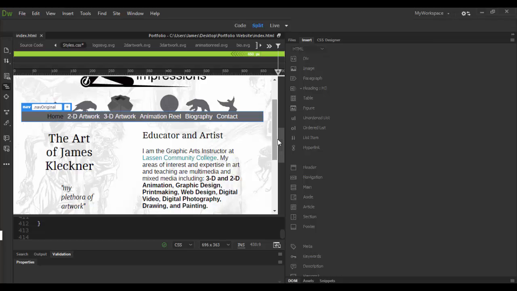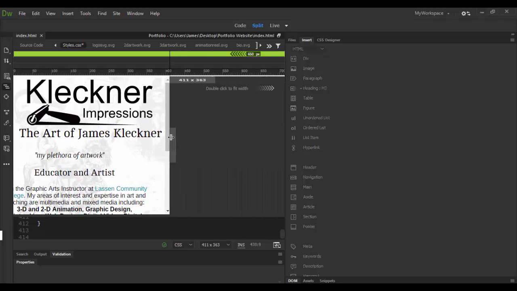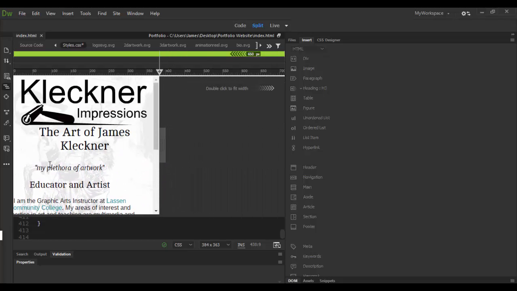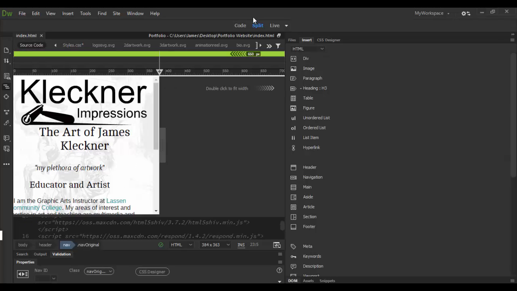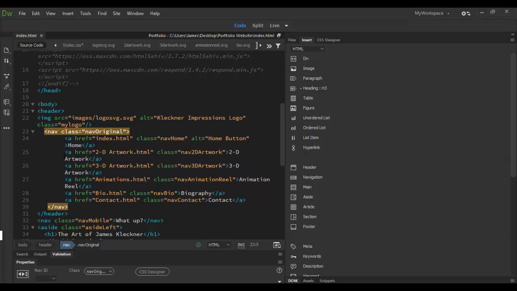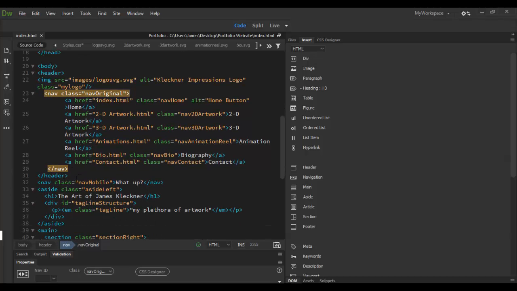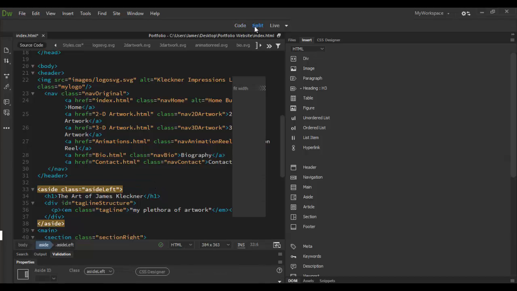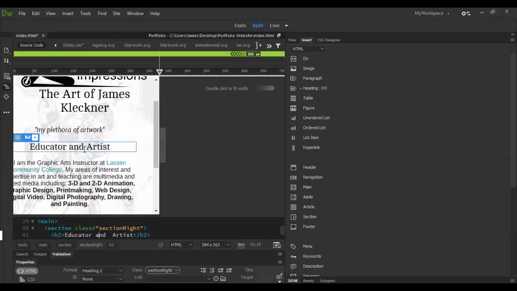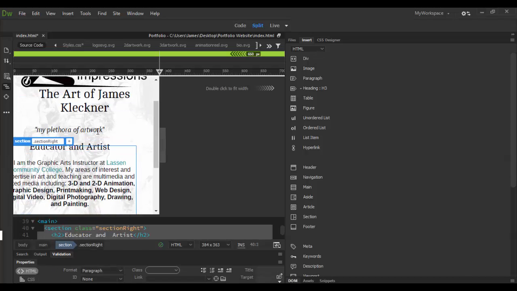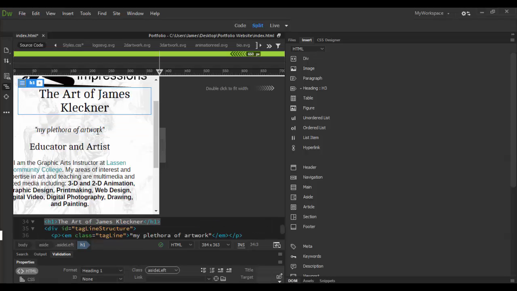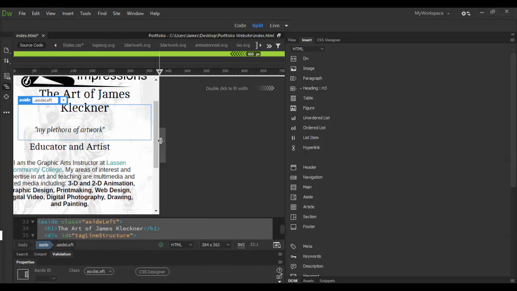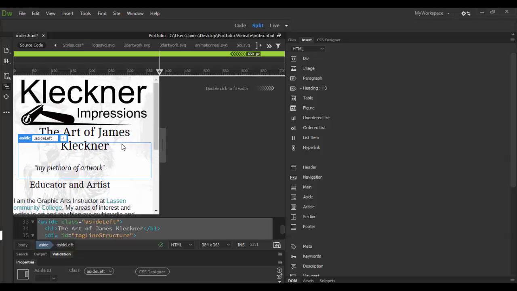So let's get rid of the mobile one, and it looks like I did by accidentally deleting it. So if I go to the source code and go back to code here, here's our nav, and then if you remember the last one, oh no, here it is. Here it is right here, the nav mobile. Let's go ahead and delete this whole line here. And what I want to do is select the aside. So in live view here, I'll just select one of these components, hit the up arrow until I get the aside left, because what I want to essentially do is have it right above the aside left.